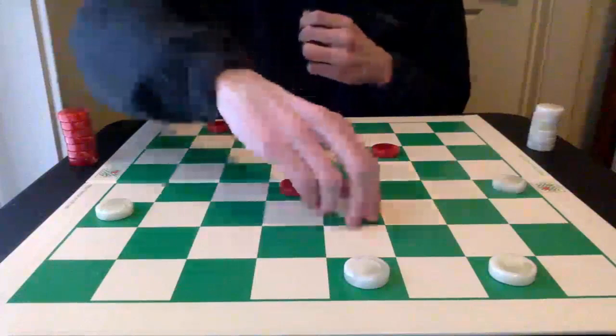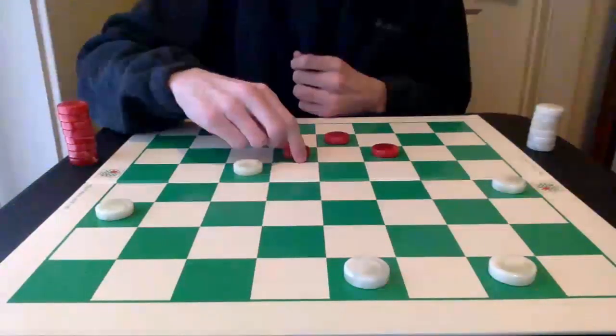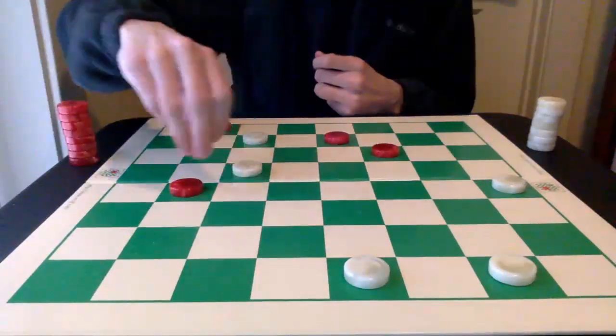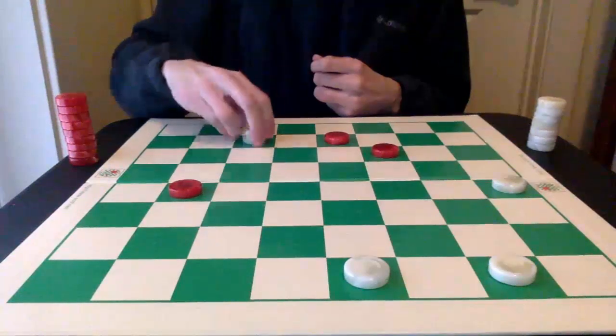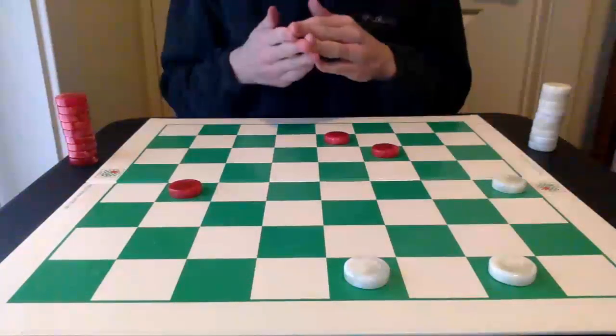14-18 next. White captures. Red captures it back. And now white captures it back. And now you have the double jump. We're back to being even in the game. And then really it's just a clear-cut draw.